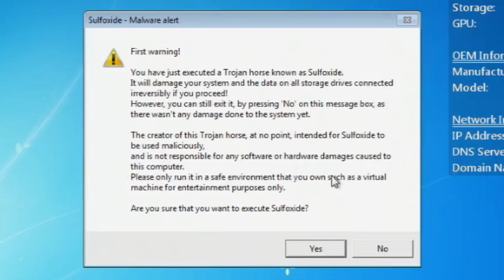Obviously it's not to be used maliciously and all that, which is obvious because this is just for testing purposes only. Don't go and run this on anyone's computers. This is very, very destructive, guys. Obviously run in a safe environment, or a virtual machine, for educational purposes. It's not a VM though, but I don't care about this hard drive. It's not the main drive for the system anyway.